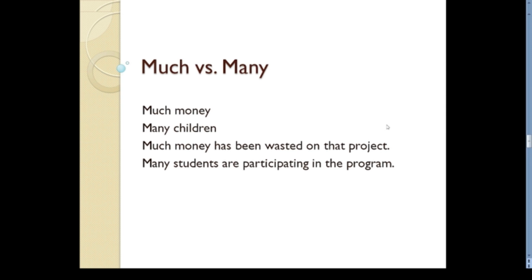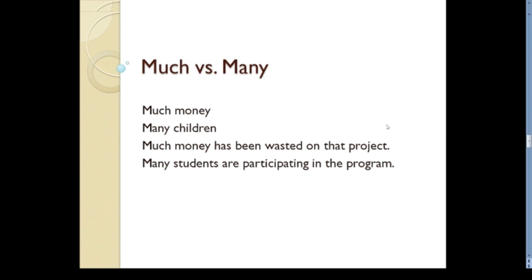Much and many are two of the commonly confused determiners. Always use much with an uncountable noun. It shows how much, it shows the quantity. And use many with plural nouns. It shows the number. Much shows the quantity, many shows the number. We say "much money" because money is an uncountable noun in English. Hence we used much with it. However, we cannot say "much children." It should be "many children" because children is a plural noun and we use many with it.